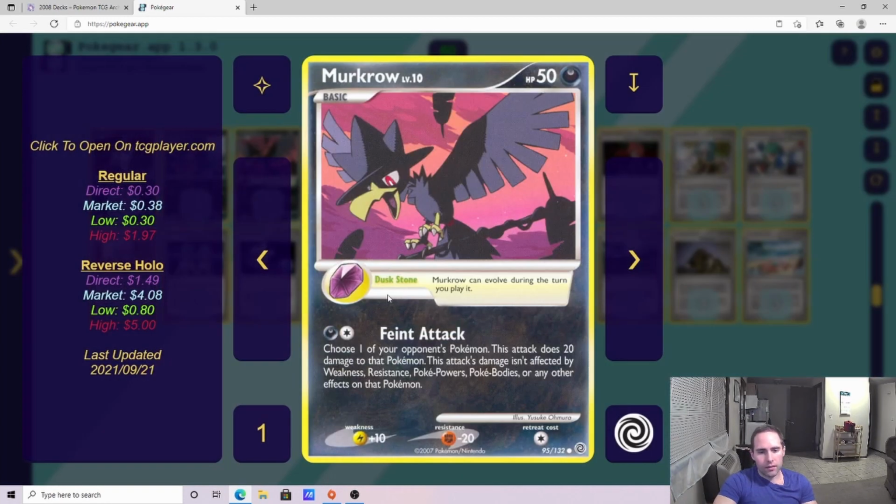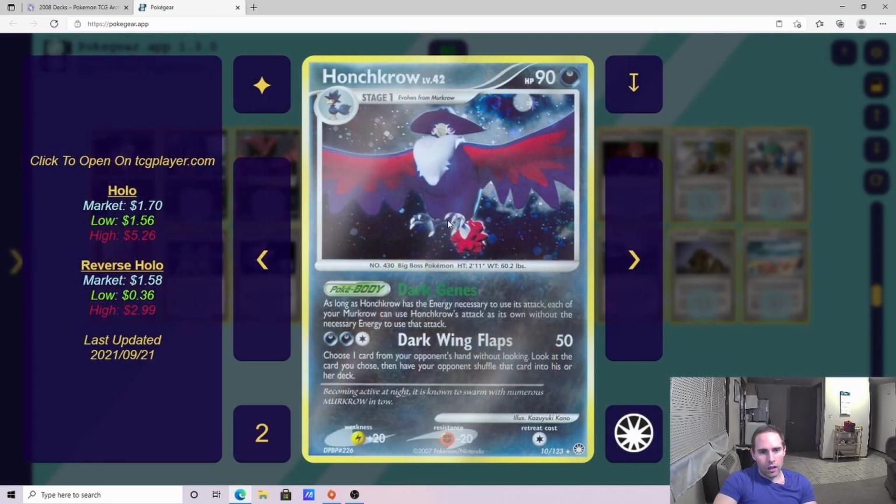One of the Dusknoir Honchkrow. This is just situationally useful, not only as a feint attack, very rarely, but it could be situationally useful. It's also quite nice if you have a Honchkrow in your hand, you can grab this off like a Celio's or a Roseanne's and just slap it down immediately. We split the Honchkrow line into a 2-2.